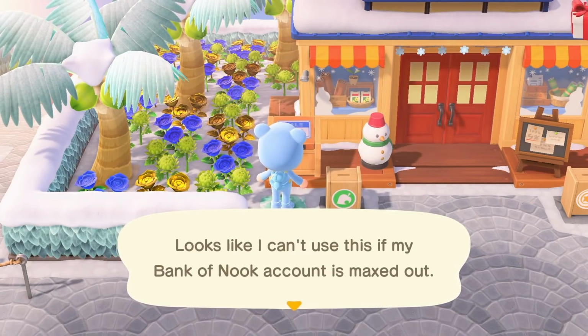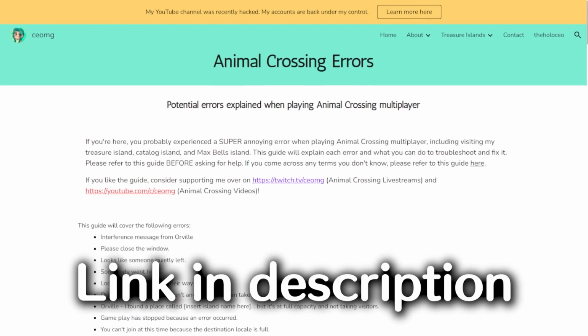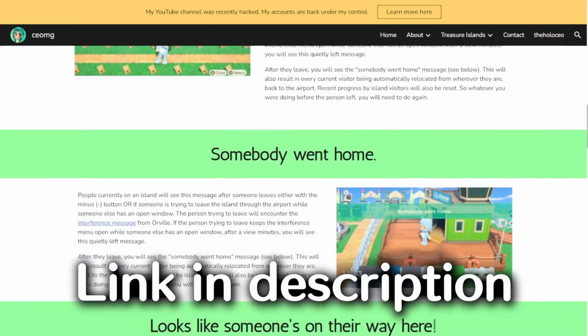And a few last things. This event requires an active Nintendo Online subscription, as we will be using online multiplayer. And with multiplayer, crashes and errors are likely to happen. I have linked a guide below that goes over all potential errors that you could encounter during this event, so I highly recommend you read that over to be prepared.